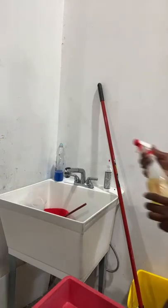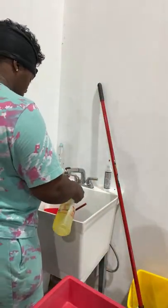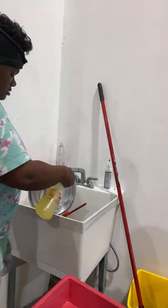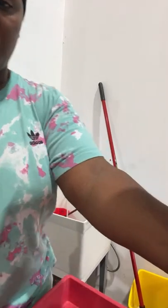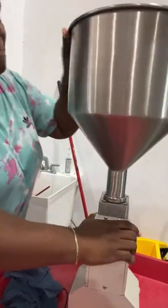Okay, so basically what I'm doing is just spraying these down. Same thing with the hopper. So the hopper, you can actually take them apart.